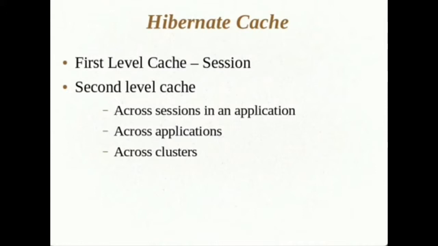Apart from this, as far as you're configuring a single second level cache across applications, Hibernate is going to take care of it. Hibernate will know that there is an application that's written some data. Now, before a fetch happens, it automatically updates in the database so that the new fetch has the latest data. But if the fetch does not happen, Hibernate will intelligently keep it in the cache and try to minimize the trips to the database. So having said that, first let's have a look at the first level cache that we have in Hibernate.